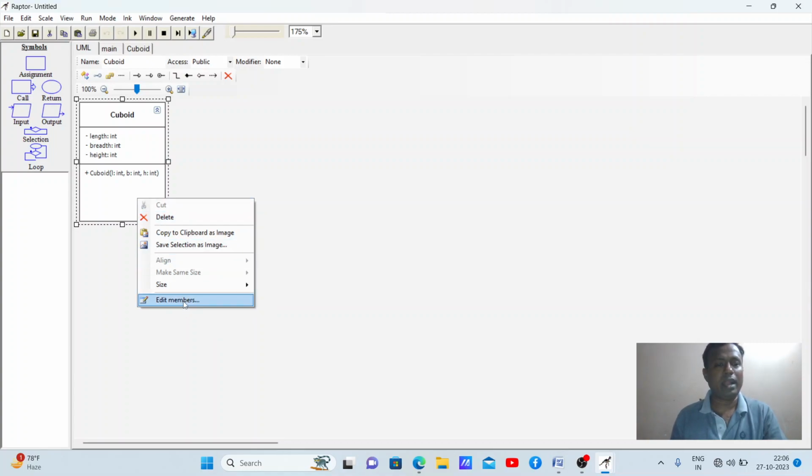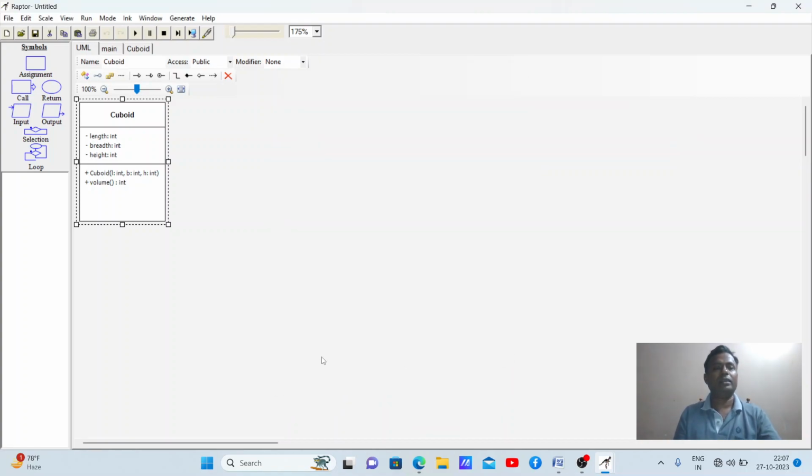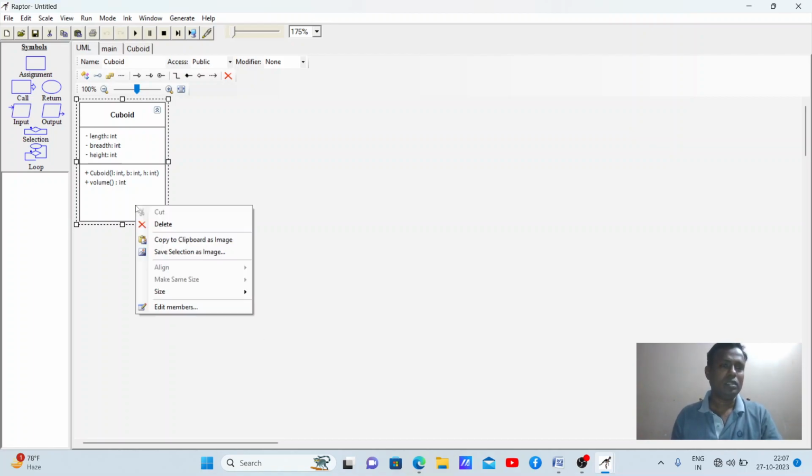Now let me add the functions here. I'm going to add a new method. The first method calculates the volume, and the return type of volume, let us say, is integer. Now I have added one instance method, volume.